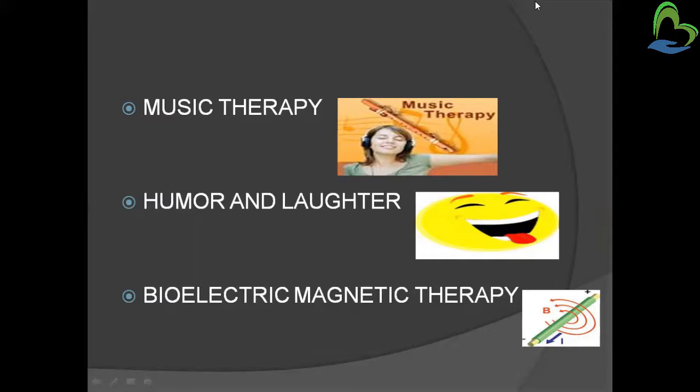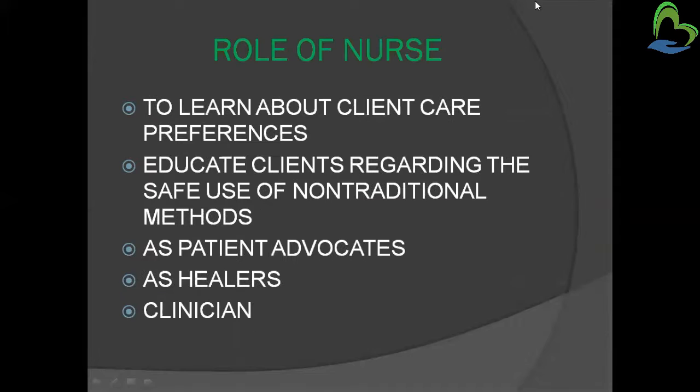Role of the nurse in using alternative therapies: learn about the client's care preference. The client's preference of alternative therapy is very important. We have to choose the proper techniques that are beneficial to that particular patient as per their needs and sensitivity needs. Educate the client regarding the safe use of non-traditional methods.